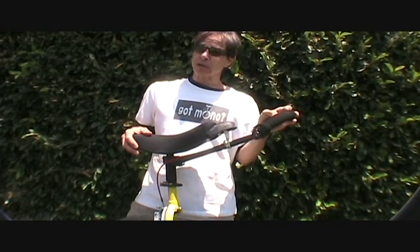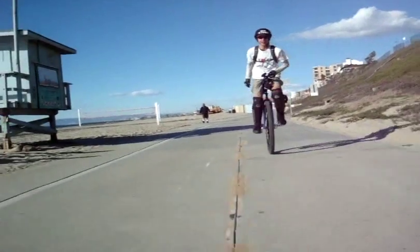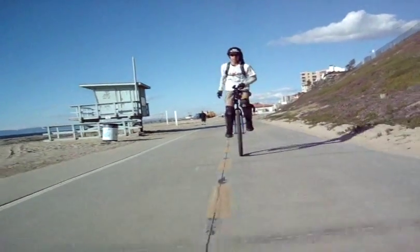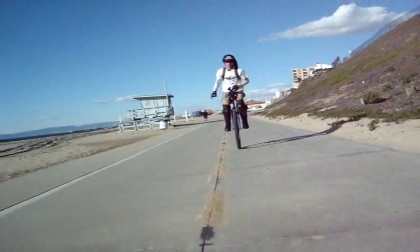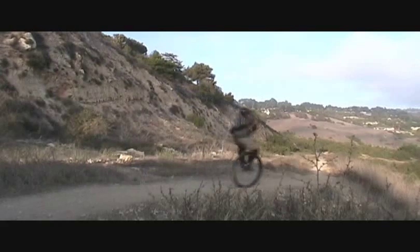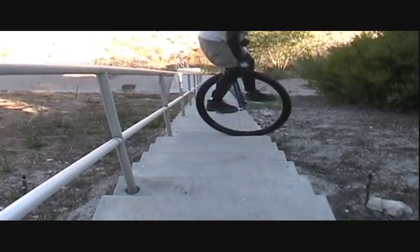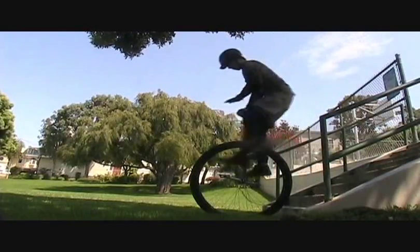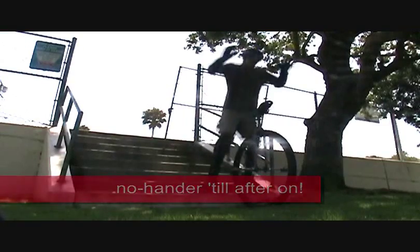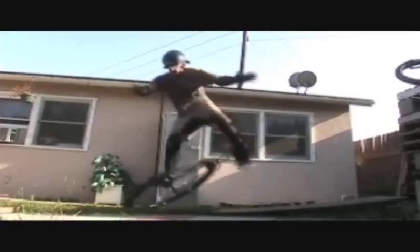So 36ers are very versatile — you can do lots of stuff on them. I love riding along the beach for miles and miles. I've even taken it off-road in what we call Coker Muni, which is lots of fun. And if you're up for the challenge, you can try even more crazy stuff, like maybe doing gaps and drops, hopping upstairs — I did 36 right here — or some rather unusual mounts, like the suicide mount and the kick-up mount. Exceedingly difficult because of the weight and mass of the wheel.